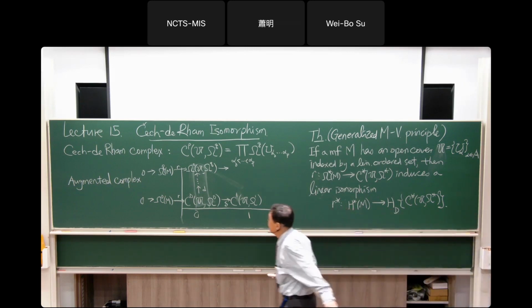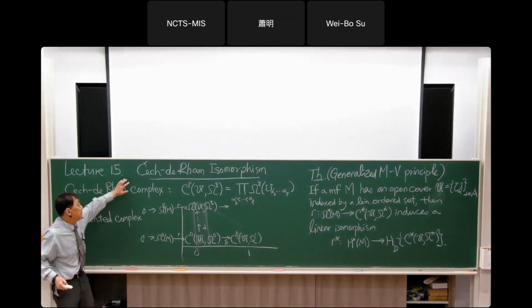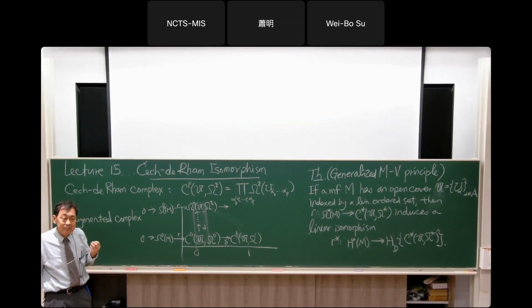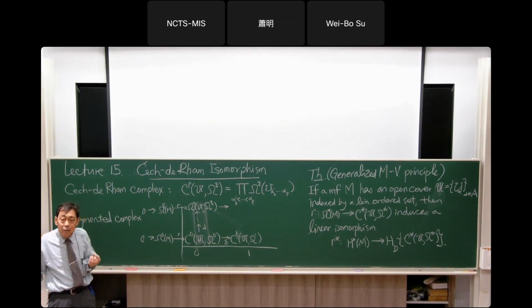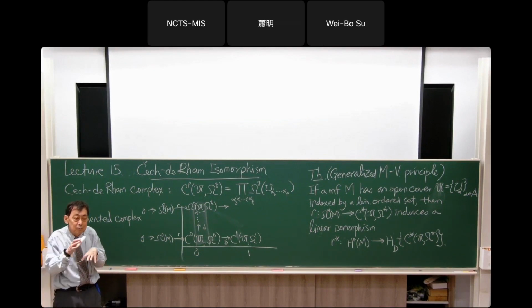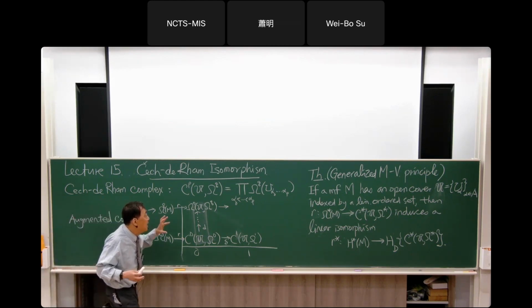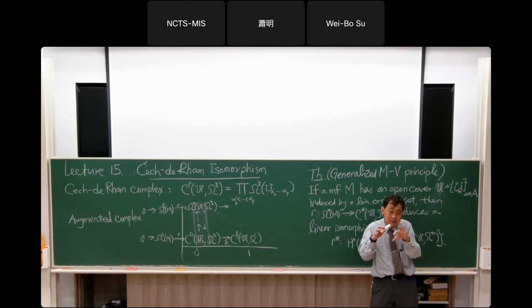Okay, so let's get started. Today, I want to introduce a new cohomology theory called Čech cohomology. That will give us another way to compute the de Rham cohomology. What is special about Čech cohomology is that it depends only on combinatorics. It doesn't depend on geometry or topology. It depends only on how the open sets of a good cover intersect.